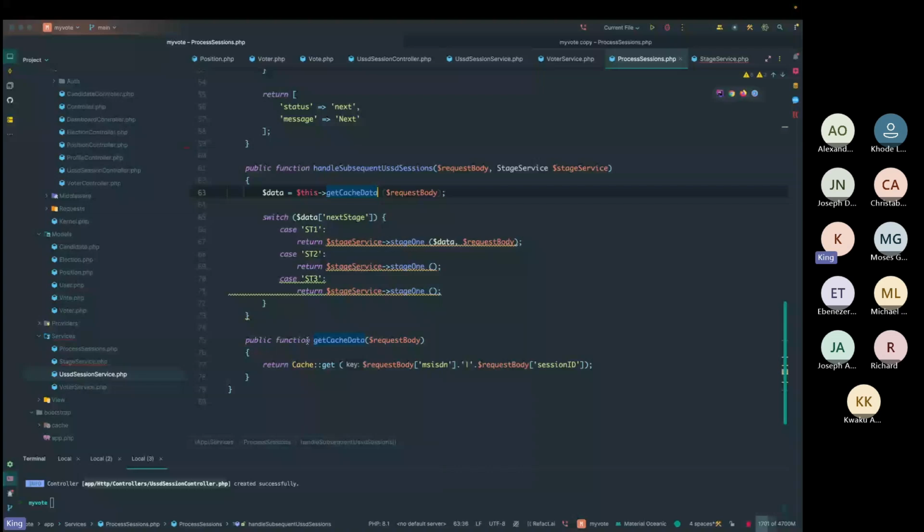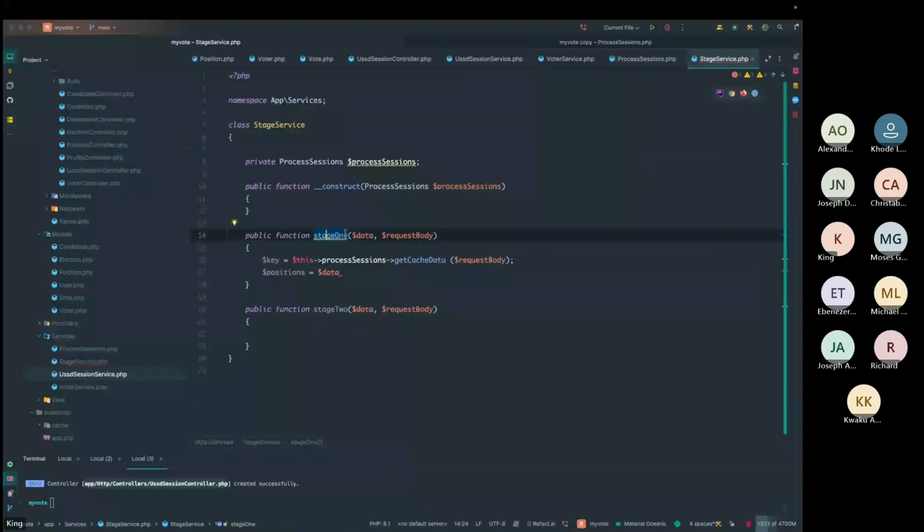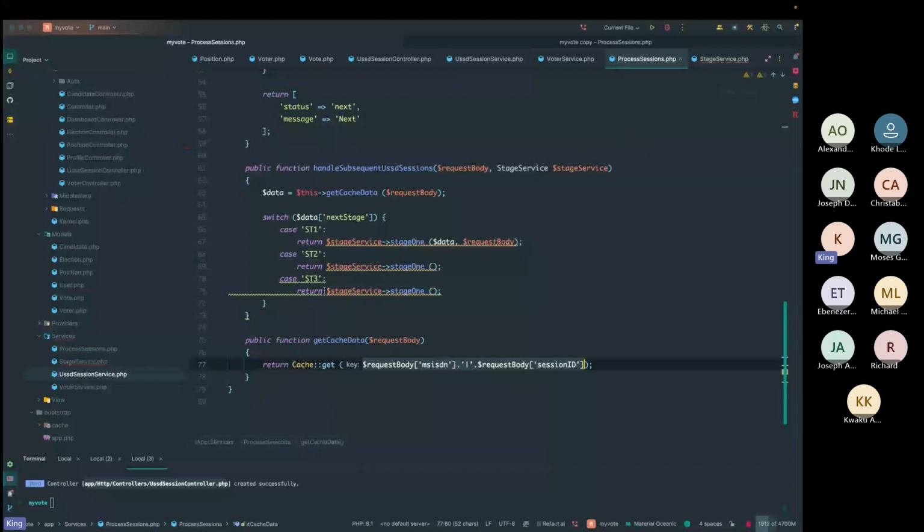That notwithstanding, okay, let me just copy this for time's sake and then just put it here. Okay, so now we are sure data is the cached data we have.